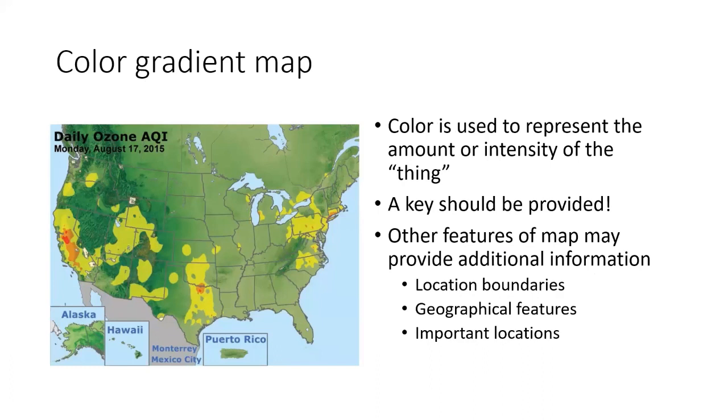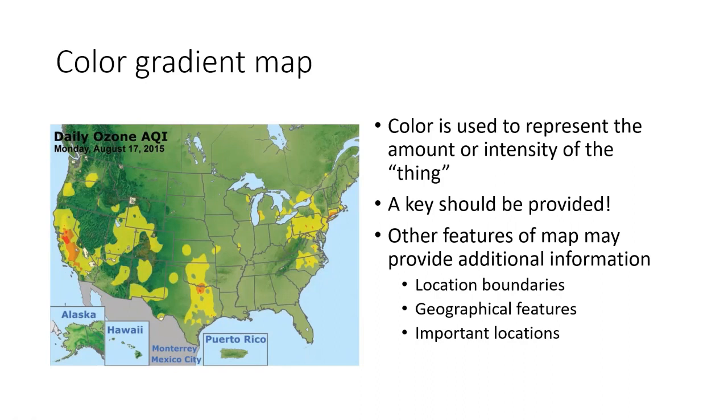Okay. Sometimes you will see a graph like this, a color gradient map. You're probably most familiar with this with weather. So basically the idea is we use different kinds of colors to show us the intensity of something. And then the map is showing us the location. So rather than having an X and a Y, we say, well, here's the location. And then we're using the color to give us how big it is. So the color represents the amount.